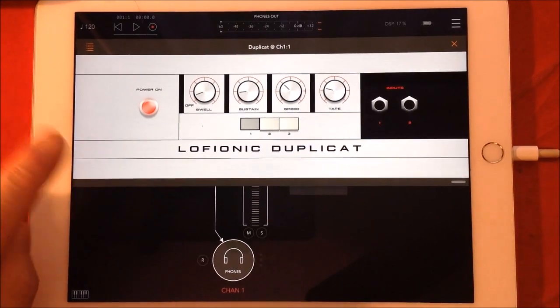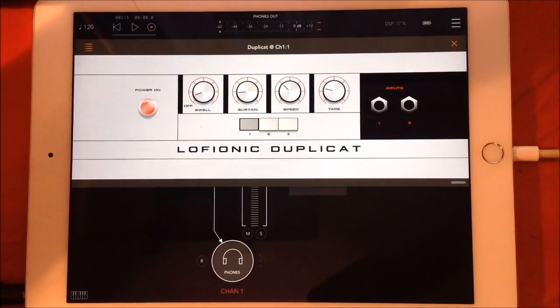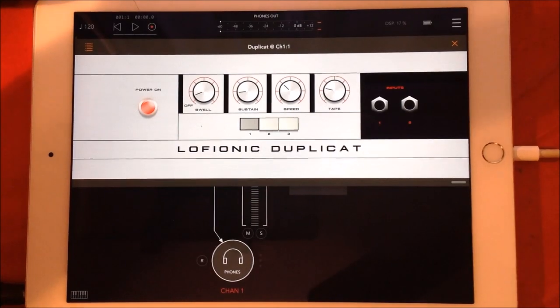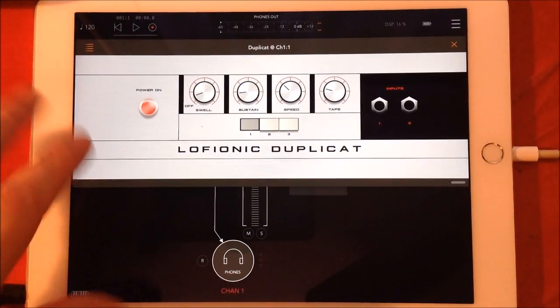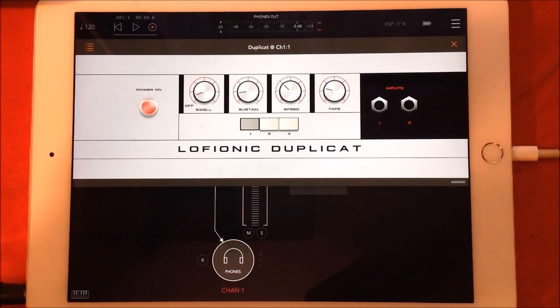So I've got this running in now. It does work in audio bus and inter-app audio, but it works best as an AU, an audio unit, because it doesn't support landscape mode. On the other two it runs in portrait, which gets a bit weird, but doesn't matter anyway. You could still use it in audio bus as well.